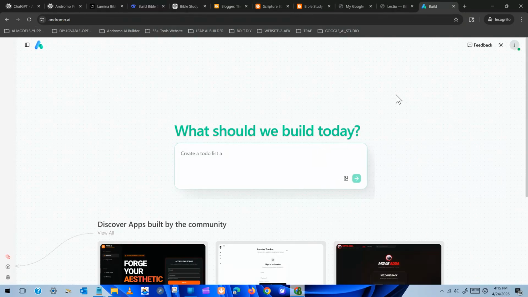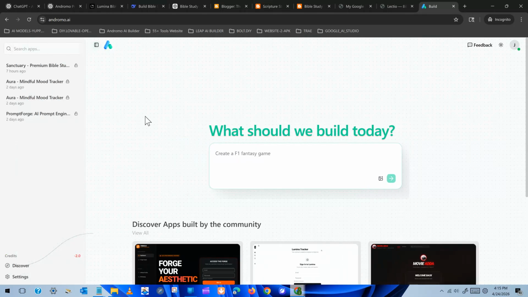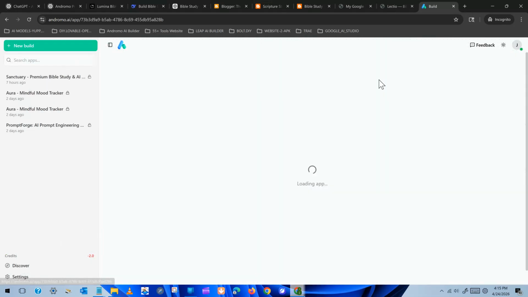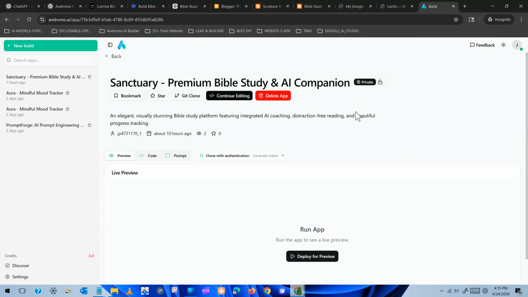Okay. And deploy for preview, which we want to do. Now remember, we can't publish it yet, but this is how we build it.